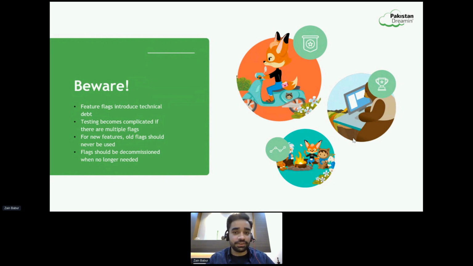There was an investment firm that was using a flag, behind which there was old functionality that was not being used now. It was defunct functionality, and they needed some new functionality. So what they did was remove the old code from the if condition with the flag, and wrote the new feature with it. So they repurposed the old flag, and then they deployed it. The problem was they had 8 servers, and because of a mess up, only 7 got the new code, and the eighth one still had the old code.